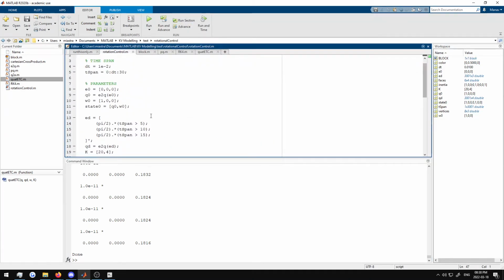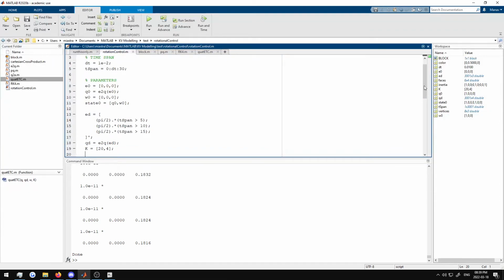The reason why that little jitter happened is because our initial angular velocity wasn't 0, right? It started off with a little bit of velocity when its desired quaternion was supposed to be the origin, which is why it started off moving and then the controller quickly brought it back.